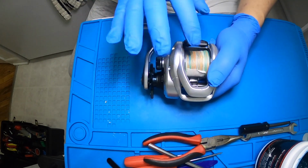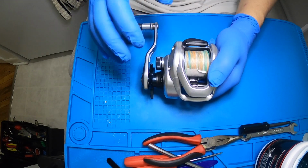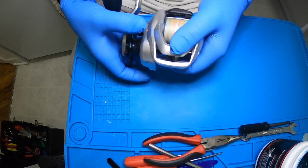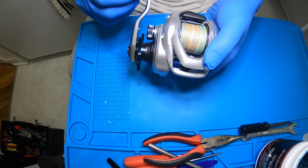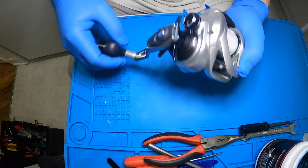It has just enough line capacity. It's light. I can jig with this all day long. And of course, it's easy to grab because it's a low profile reel. It has level wind, so I don't have to worry about spreading the line. Okay, so let's go.